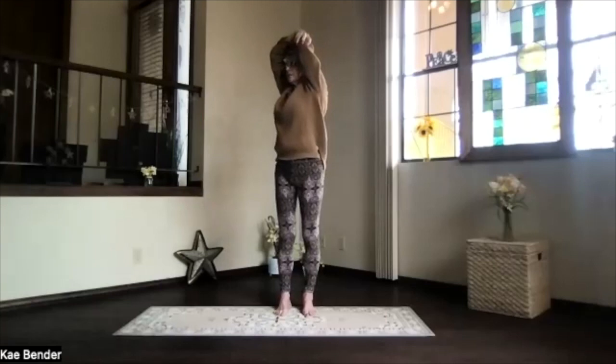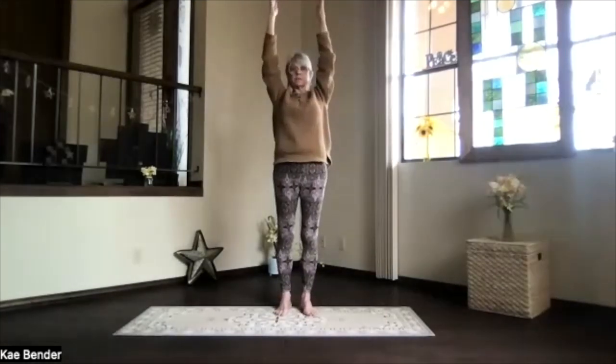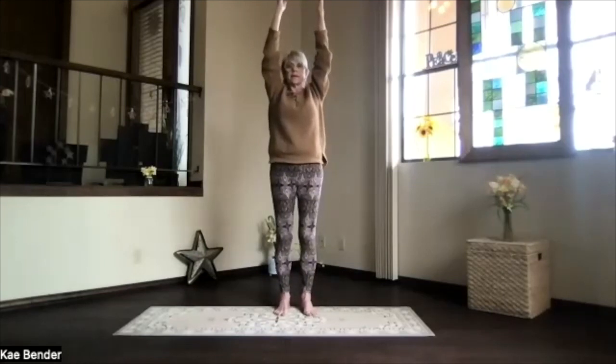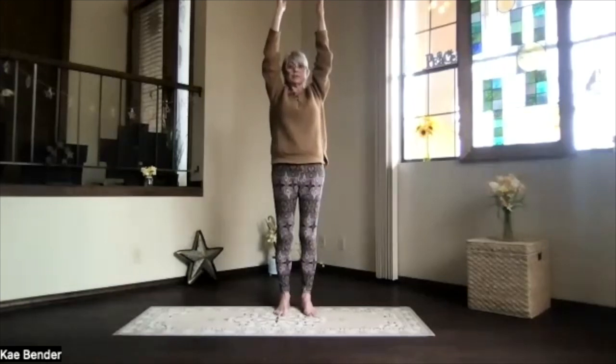And then inhale upright, exhale around to the center, shoulders down, extend those fingertips up, extended mat. Sink evenly into your feet, spread the toes, feel that support. Sitting bones down, get that core active, and stretch up through the crown and the fingers. But remember, shoulders down. Take a moment breathing, feeling that extension.